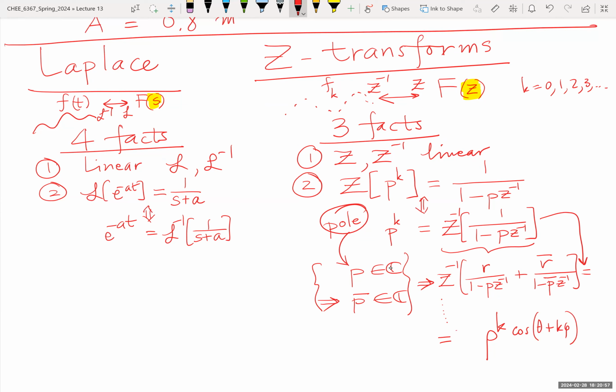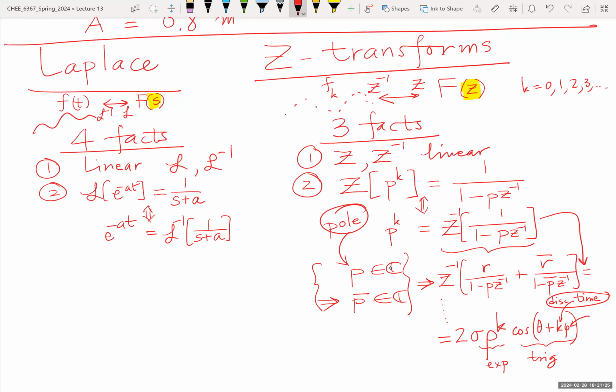And there is something in front of it. So this is what we call an exponential term, this exponential in discrete time. And this is trigonometric, cosinusoidal, where it has, this is again discrete time. So this is discrete time, this k.